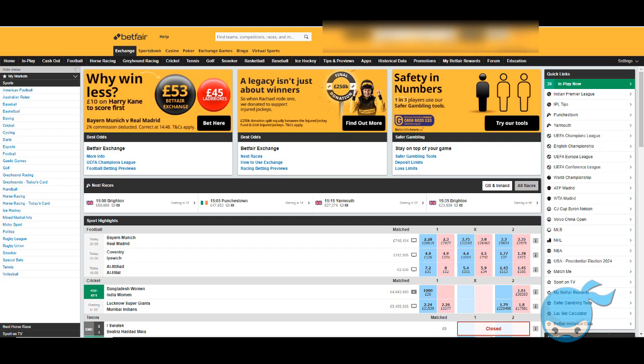As you can see in front of us, we have the Betfair Exchange home screen, and as with many bookmakers, we've got a list of all the sports on the left-hand side. We're after golf, and to keep it in line with our other video, at time of posting, we've got two tournaments this weekend. We have the CJ Cup Byron Nelson on the PGA Tour, and the Volvo China Open on the DP Tour. The player we were using in our previous video, we'll use in this one, a player called Adrian Otegi.